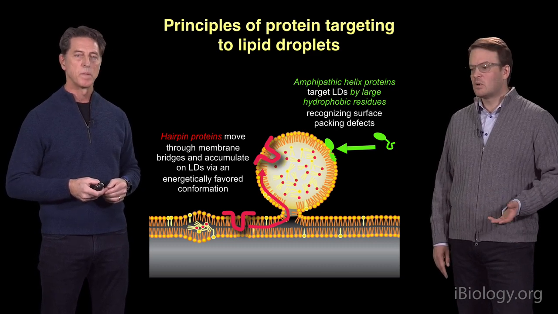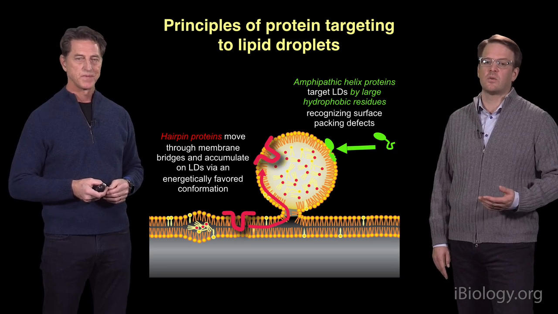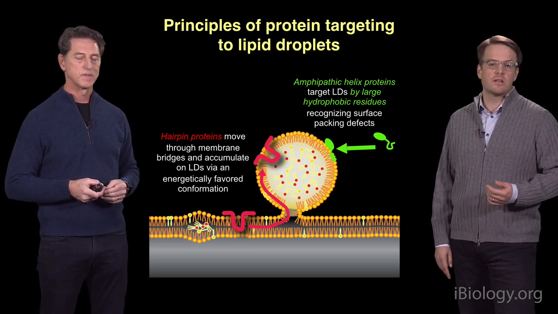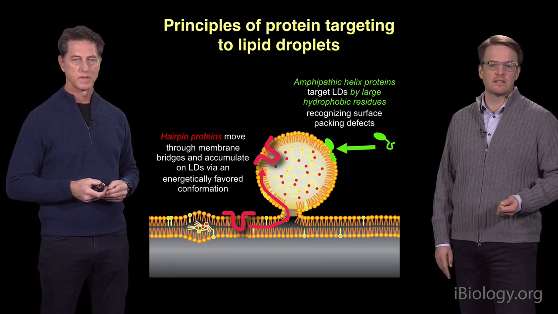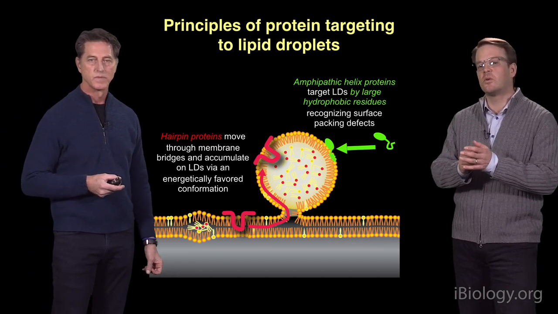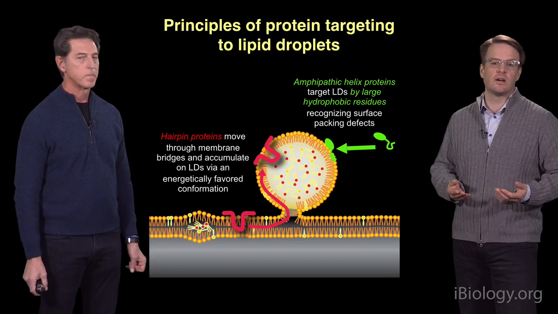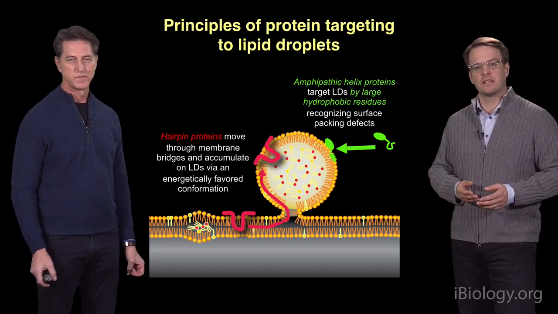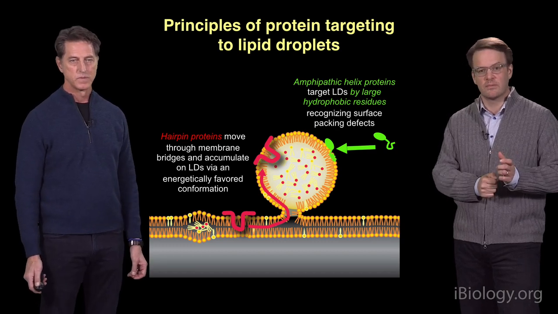What's important maybe to note is that this is quite different than how most other organelles acquire their proteome. Most other organelles either use specific lipid landmarks, such as phosphoinositides on the plasma membrane, the endosome, or the Golgi that bind directly to lipids that are only found there, or they use protein machinery, such as the translocon in the mitochondria or the endoplasmic reticulum, that recognize specific sets of proteins via their signals and insert them there.